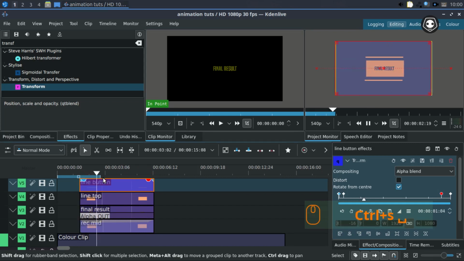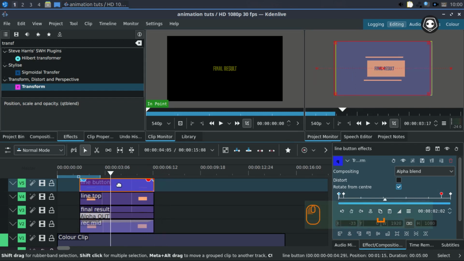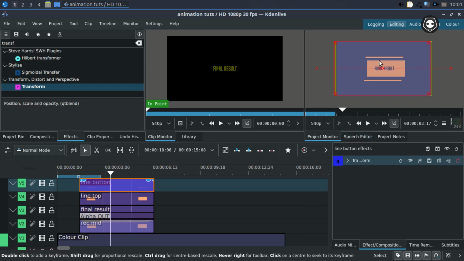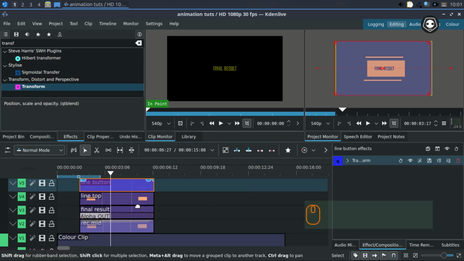So you can see here the same animation. So I want to apply the same animation on the top line and on the text here. To do this, just select this animation which I added in this bottom line.